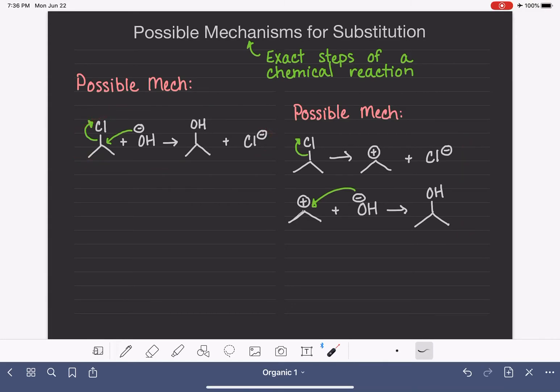Now, it's important for you to know that you don't have a ton of control about which mechanism occurs. Some molecules prefer to go via this all-at-once mechanism, and some molecules prefer to do the two-step mechanism, and some don't really care. And we do have the ability for some molecules to force one pathway over the other. But in a lot of instances, it's not something that we can control. So let's talk briefly about the main differences between these two mechanisms.